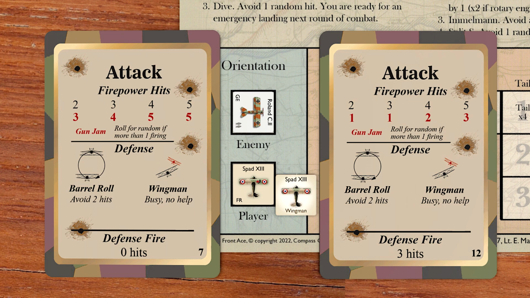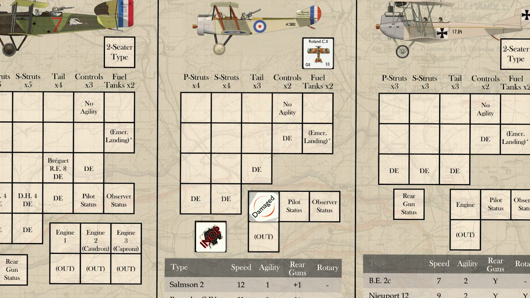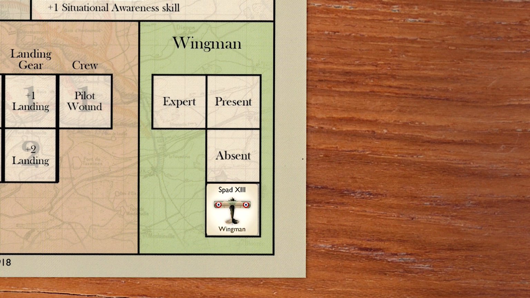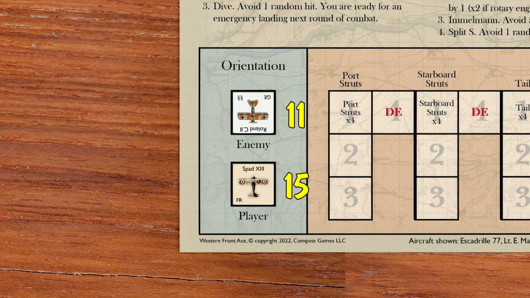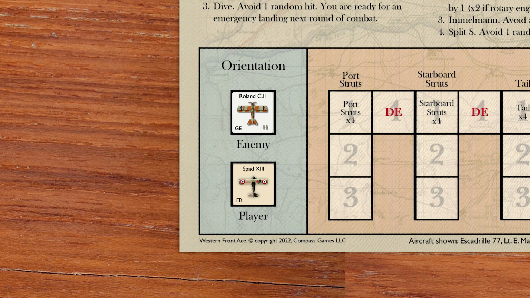Albert's wingman now fires at the two-seater and scores 4 more hits, but is damaged in the process. His attack damages the starboard struts and severely damages the tail. The Roland performs his side loop, and the 2 aircraft are now head-on. We determine final positions in the initiative check, applying a -2 to the Roland's initiative due to the damaged engine, and we add +1 to the Spad because of situational awareness. And even with the poor results, Albert easily manages to gain 2 positions and is now on the Roland's tail.